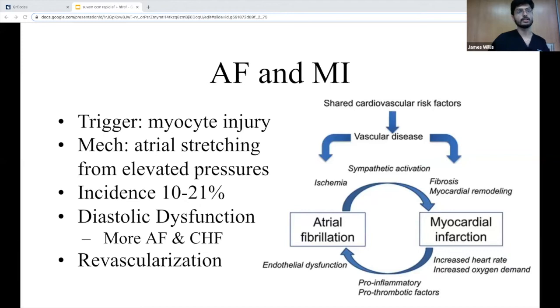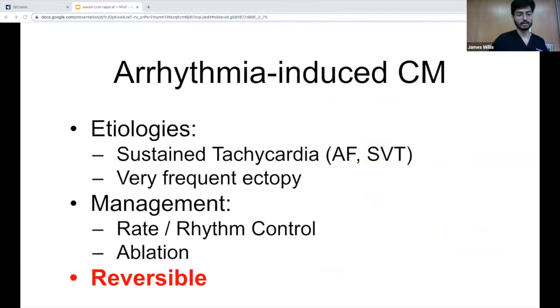So obviously these patients need revascularization to help prevent their arrhythmia from degenerating as well. And you want to reperfuse anything that's salvageable in the myocardium to prevent established scar tissue from forming, because that's going to create a nidus of reentry that keeps going on and on. So these patients are very dependent on their heart rate, but their stroke volume is pretty fixed at the same time because of the physiology of this diseased left ventricle. It's really difficult to optimize the heart rate, and so their risk of mortality, the risk of dying, is quite high.